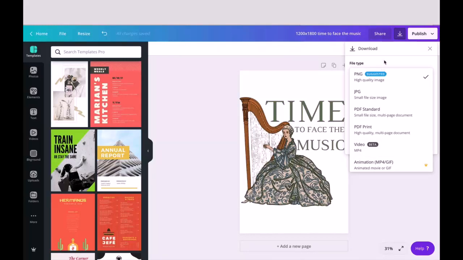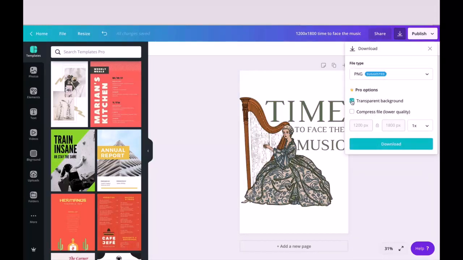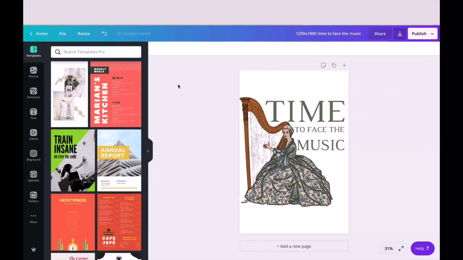And within Canva Pro, you have the option to do a transparent background. And then if you want to size this twice the size, it automatically increases that. But I'm just going to do it the original size, and then you can click download. Those are just a few changes that Canva has made. It may look a bit different, but everything is pretty much the same.